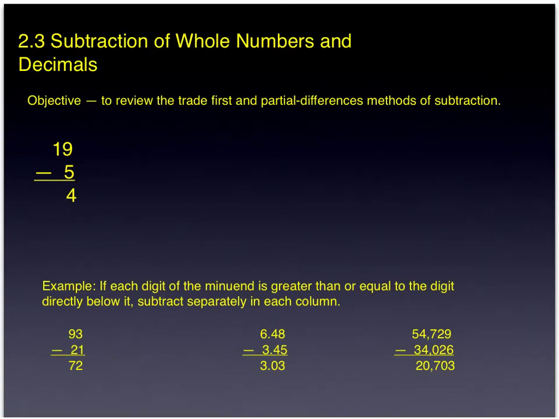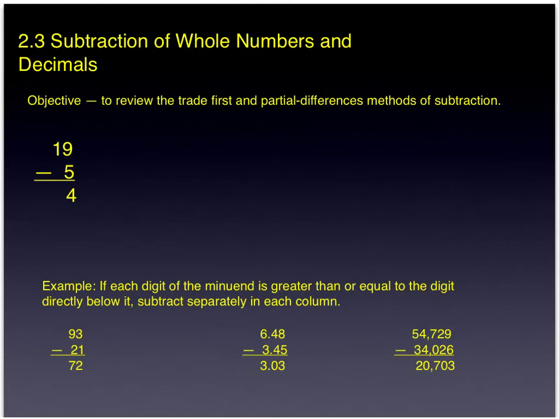All right, today we are going to work on lesson 2.3, which is subtraction of whole numbers and decimals. And our objective is to review the trade first and partial differences methods of subtraction. So you've been doing trade first, or borrowing, in math for a number of grades since you've been working on subtraction. But let's go ahead and look at the specific vocabulary associated with subtraction.